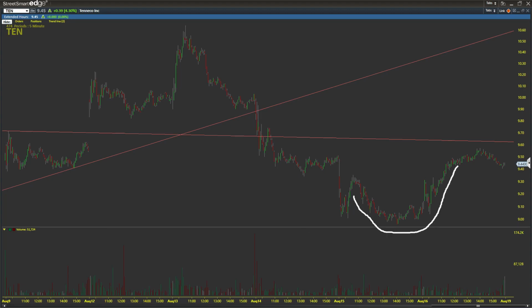I wanted to break this down and just do a little technical analysis with you guys to show you how I look at charts. It just takes time. You've got to practice and practice and practice and just look at charts every day. The more you look at charts and break them down, over time, the better you will get.